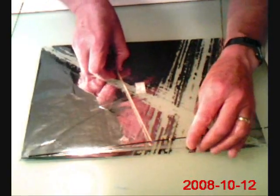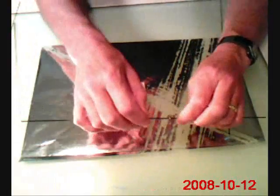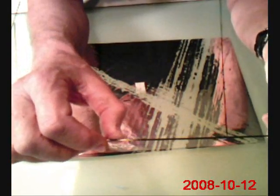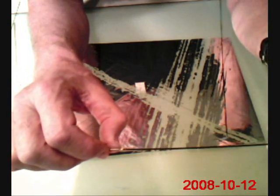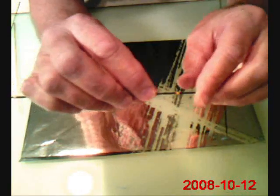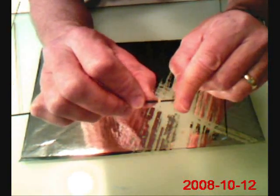so that it will help me to bond all the spars to the skin. Another thing I'm going to do, I'm going to pre-measure where I want my bridle locations to be, and I'm going to mark them on the leading edge spar, and I'm going to glue a piece of heat shrink tubing at the locations to identify them. And I'm going to do the same at each end of the leading edge spar to identify where I want to connect my tension line to bend this spar. So those are the things I'm going to prepare ahead of time, and then install all the spars pretty much at one time.